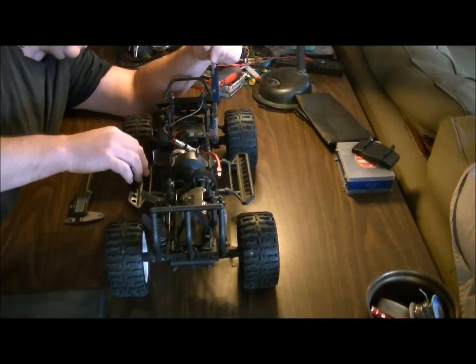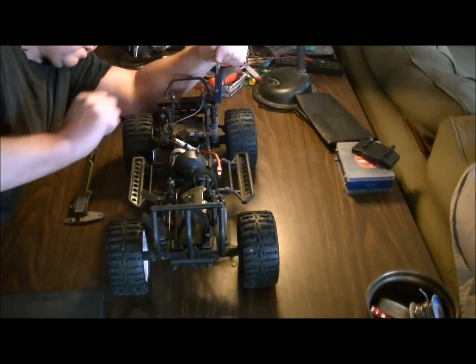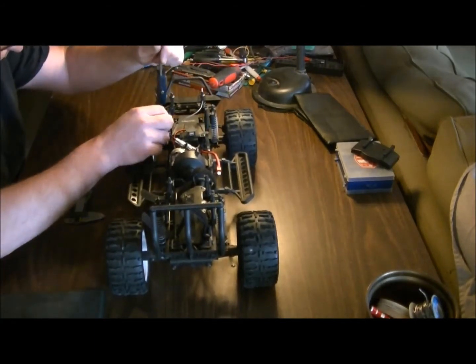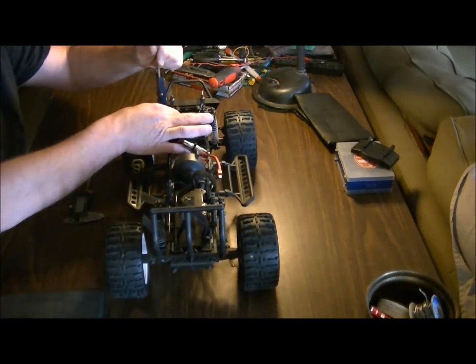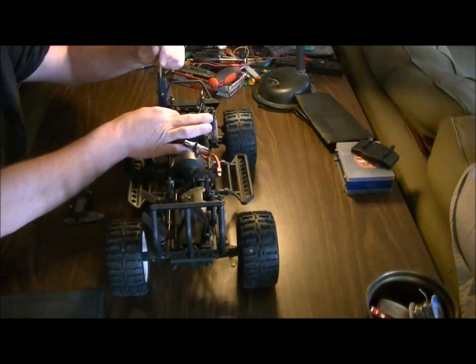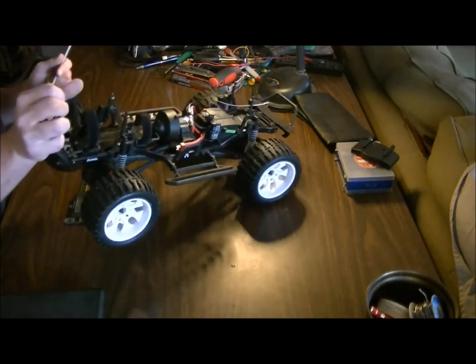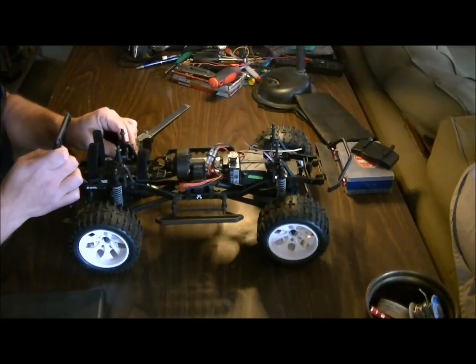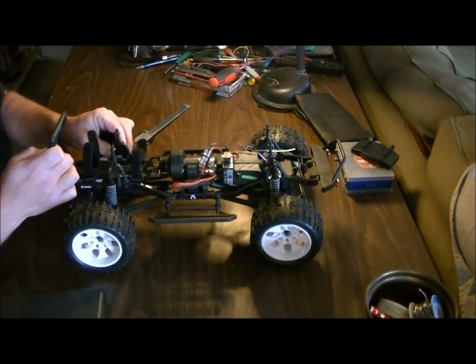Actually missed that one a little bit. That one's good now. Right there. Okay, that one's good. Now we'll check and see how the suspension is sitting after it's done. The back ones are a little trickier to get around for some reason, but not a big deal.